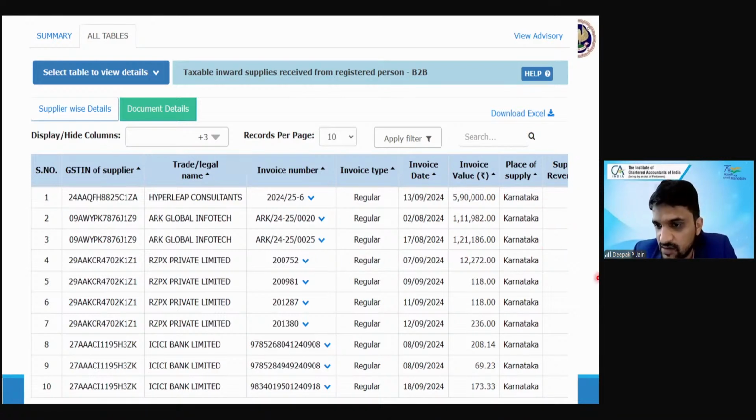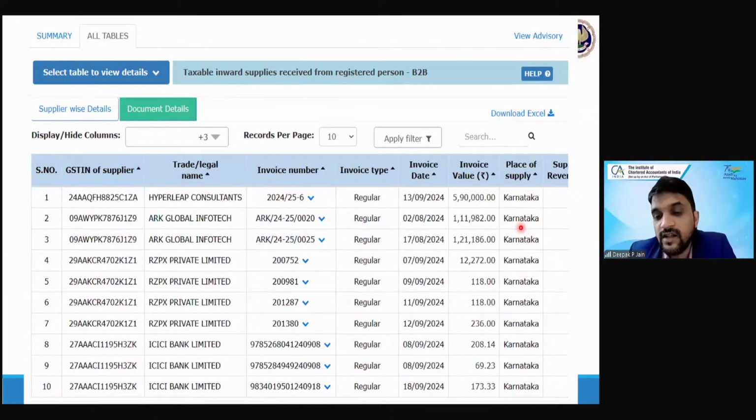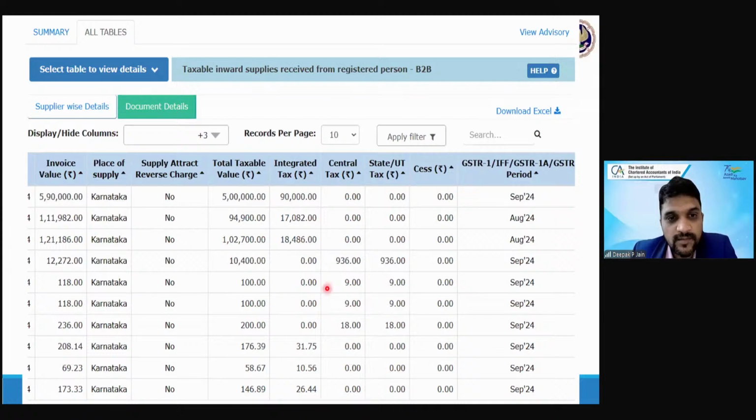Okay. Then if you see on the right hand side, something is there. What is this? Just click on the right. It will take you to other transactions, because on the left hand side you see that only invoice value is there, but you need the tax value. So here is the breakup. You will get the taxable value. What is the kind of tax? In this case, they have charged integrated tax, and here they are charging central tax. So you're getting the breakup here.